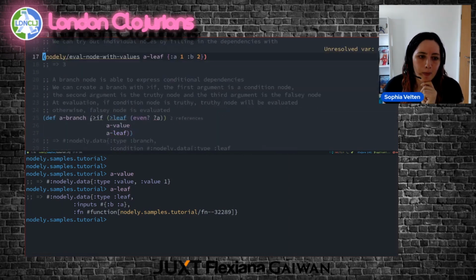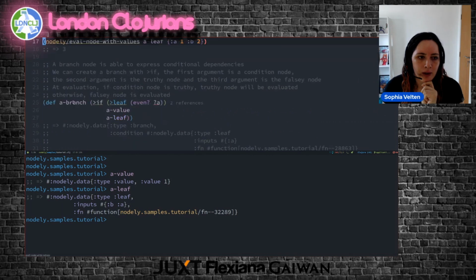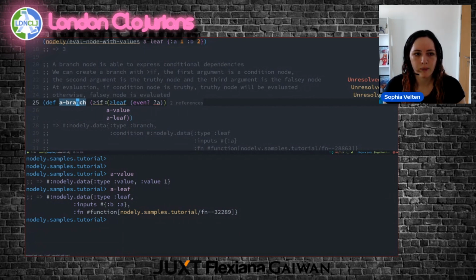But finally, we have also a way to express branches, and this, I think, gets a little more interesting. So in this case, we are expressing a node which is a branch, and the first node of the branch is the condition that A is even.